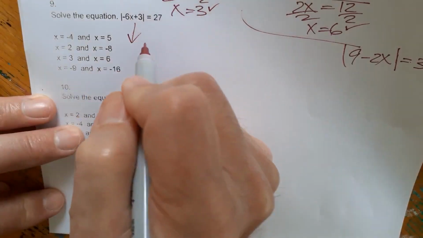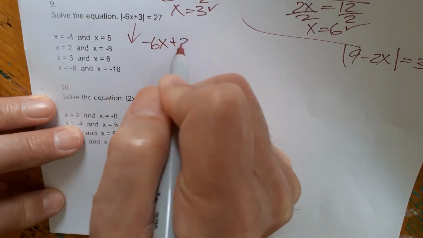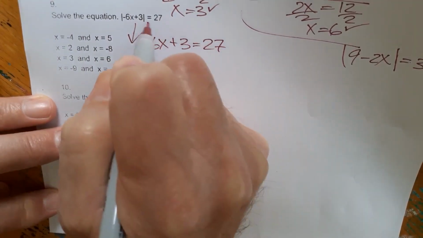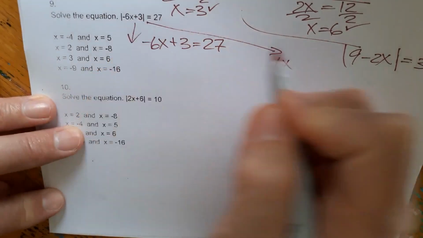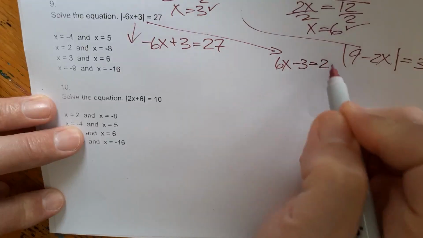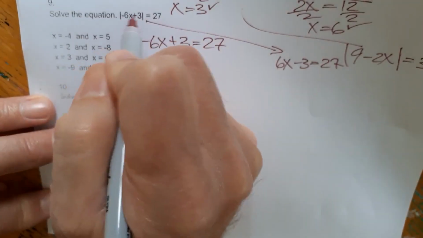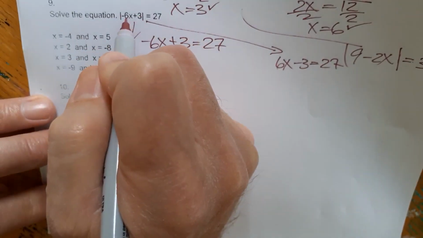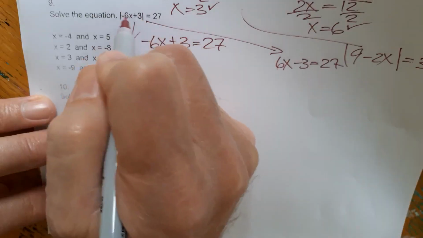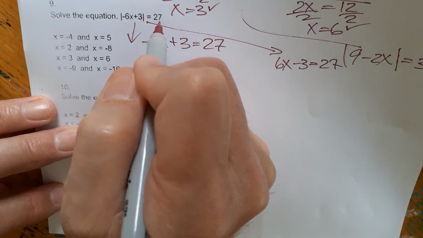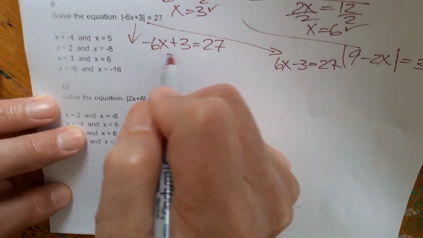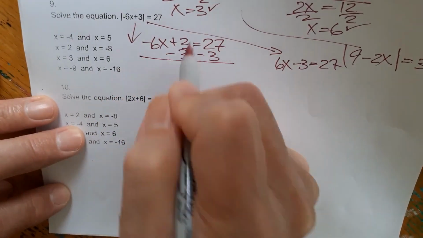So let's keep going. Do this regular like we see it, and solve it for the negative. Positive 6x minus 3 equals 27. And we're only changing the signs inside of the absolute value symbol because that's all we have to. We're definitely not changing over here. There's no instruction to do so, right? It remains whatever it is. So that's minus 3 on both sides, or subtract 3 on both sides.